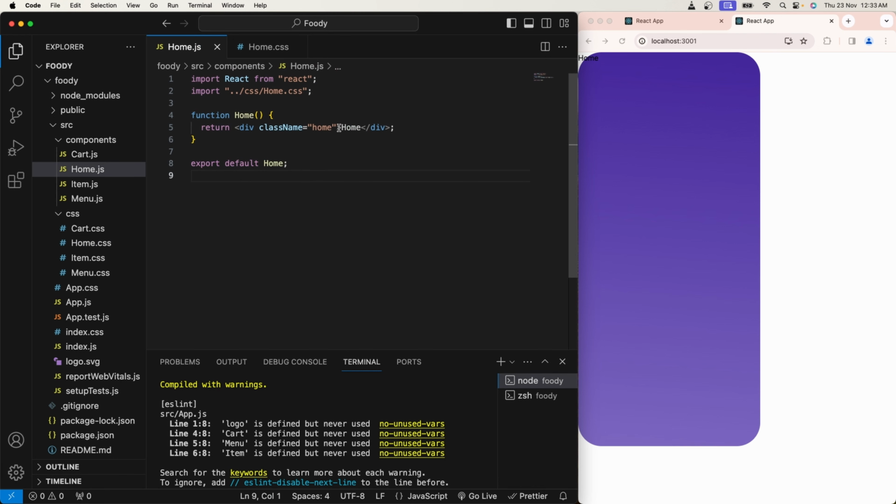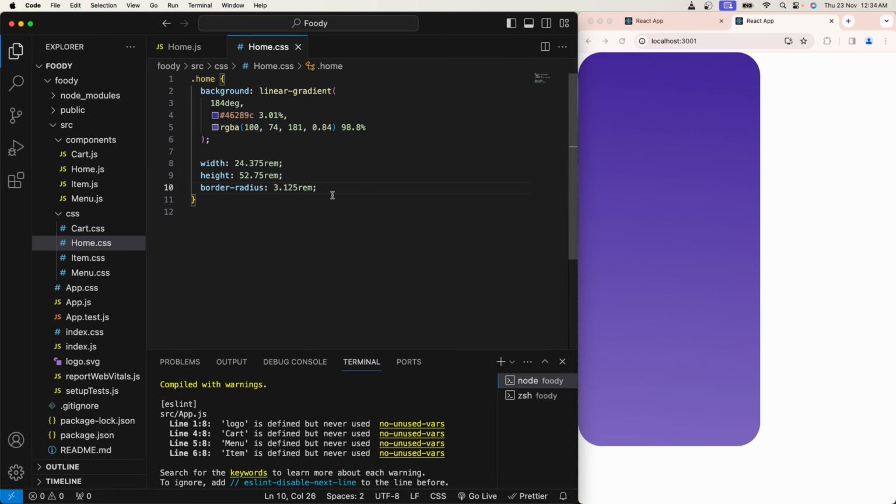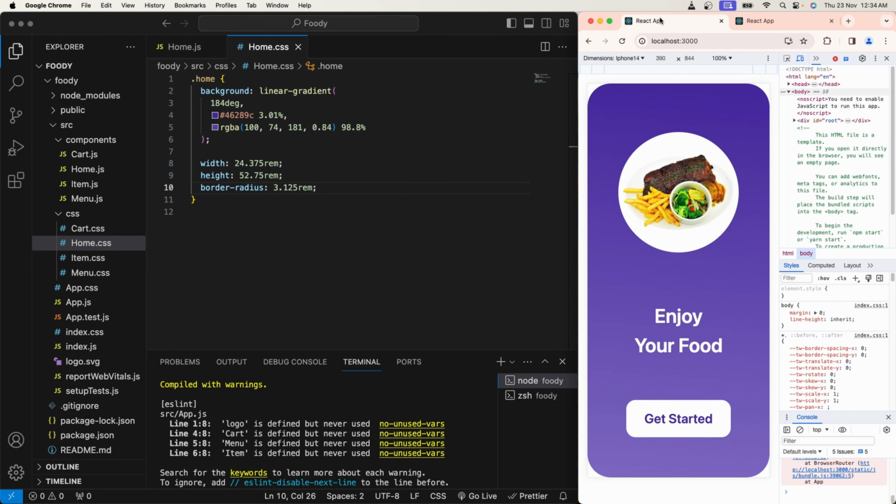Now I'm going to remove this home because it looks awkward. So I have removed this. Now the border has come. That's it. So this is how our home appears now. And as you can see, in the main page we have an image here, and we have a description here, and we have a button here. These are stacked vertically. So let us go and implement that.